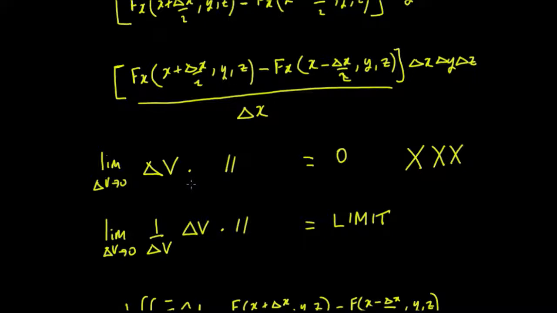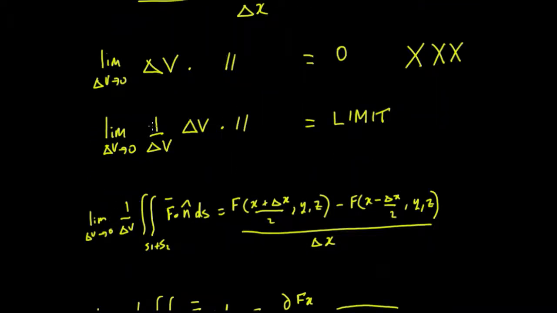So what we have to do is scale the whole thing by a factor of 1 upon delta v. If we divide the whole thing by delta v, that means this limit here is a very small thing divided by a very small thing, which always ends up as 1. So the limit of that thing is always going to be the value of 1, and then we'll just have the limit here, so it will tend to an absolute limit.